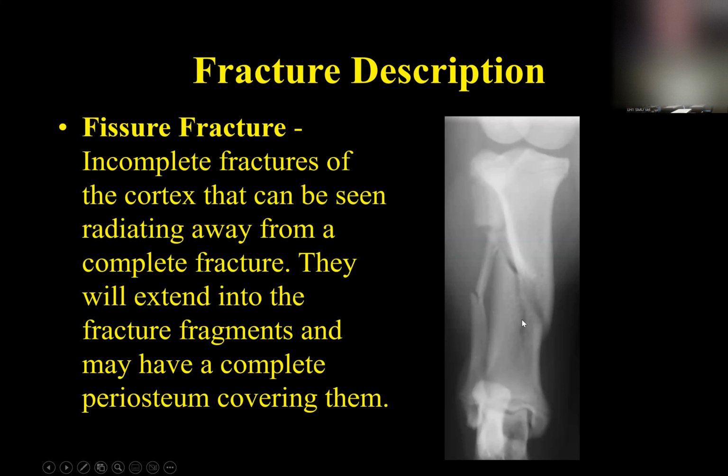So that is a fracture line extending distally, or it could extend proximally throughout the rest of the limb. Even though the majority of the fracture exits here, there's still another fracture line. It's kind of like a window crack in your windshield, right? Give that time, put some more stress on it, and it will probably extend and end up coming out somewhere else. So that is a fissure fracture.